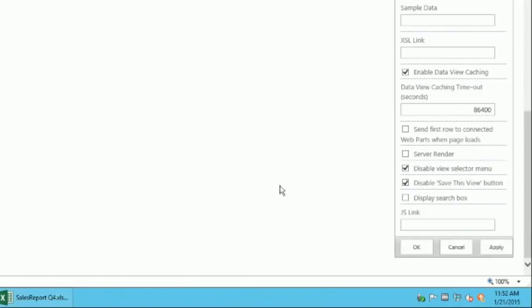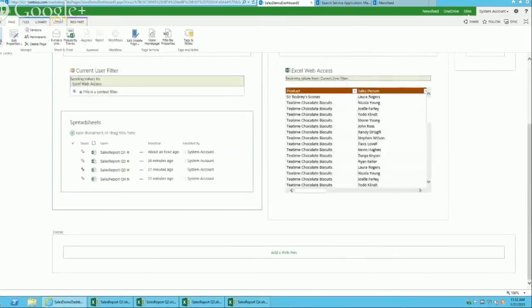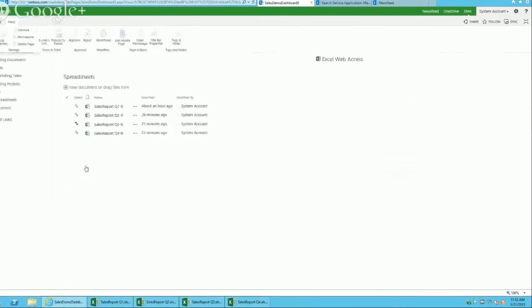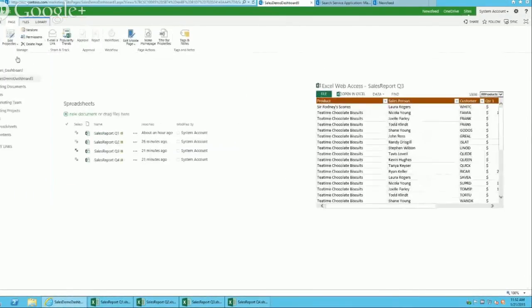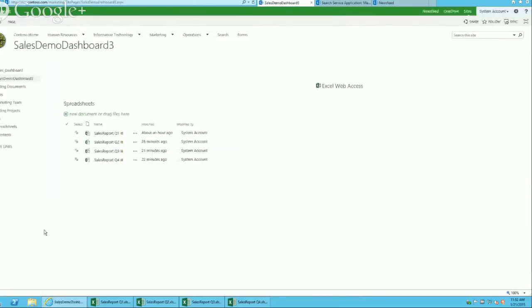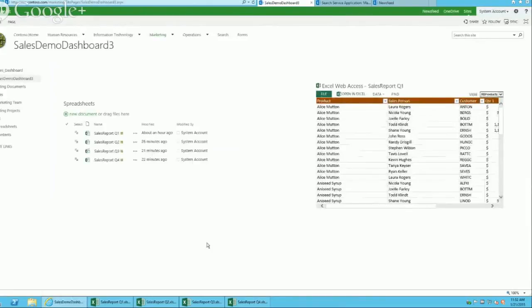So what happens when I uncheck that box and then click done here and reload the page? It shows me a report, but you can see none of these are actually connected and showing information.